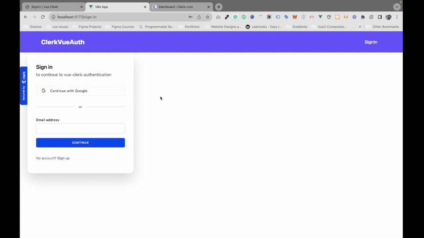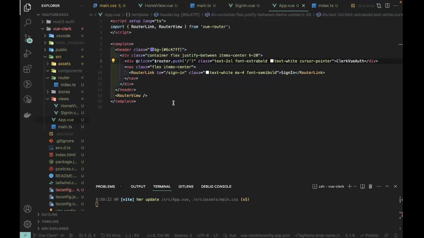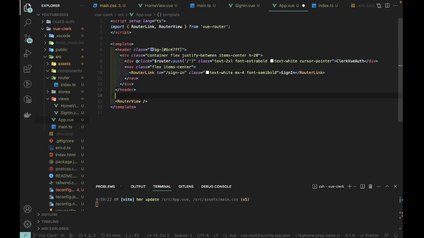So now let's center this one as well. After the header, I can simply say main, and add the class container as well.